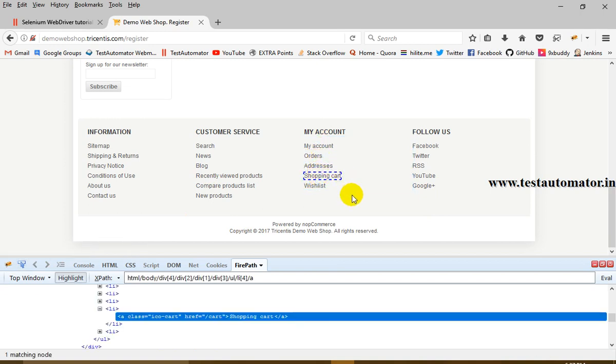Okay. Now text is nothing but the text which is actually visible on your screen. So let us say on my screen visible is shopping cart. So how can I write an XPath by using this visible text?